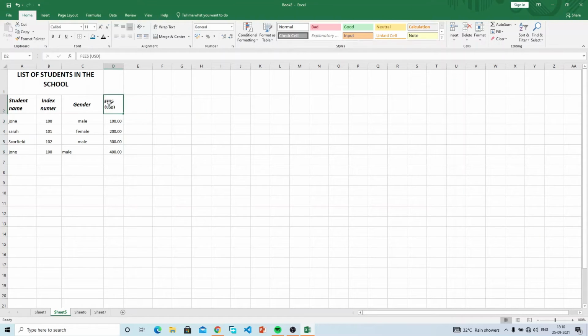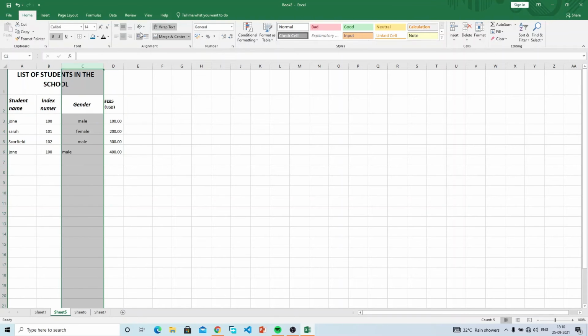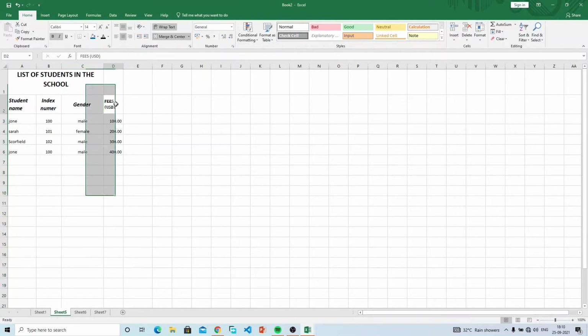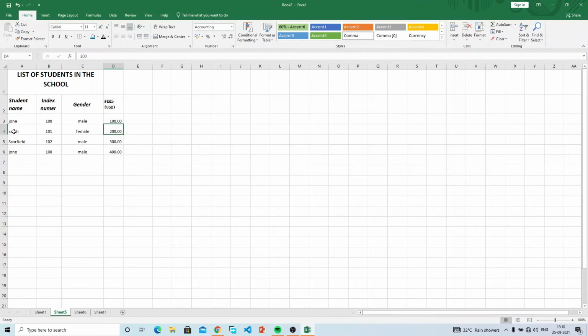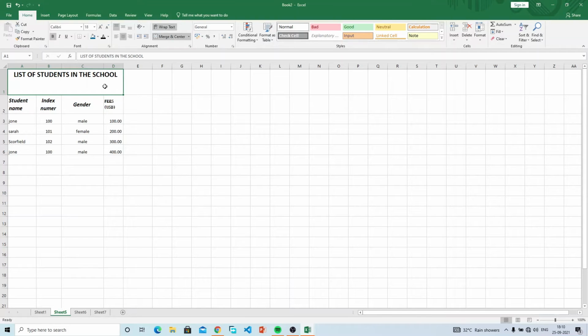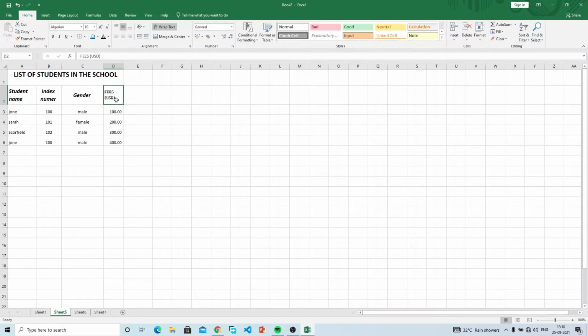All right, so let me demonstrate to you how sort and filter works. Let's say we have this data right here. I know this data is not plenty, but if you have thousands or tens of thousands of records, it's very, very handy. So let's use just this demo data to demonstrate. Let me include fees to the merge. Okay, so then push it up a little. So let's say we have lots of data, hundreds, 500, thousands of records, and we want to be able to sort the data in a way that will be meaningful to us.